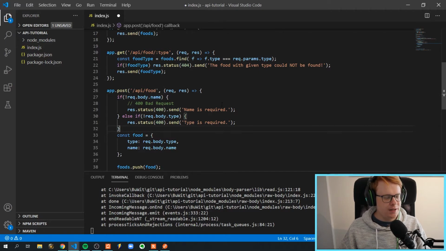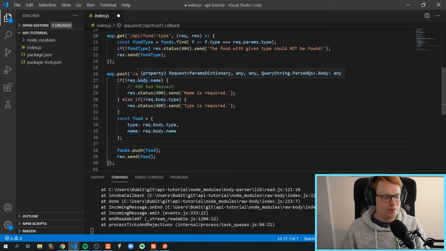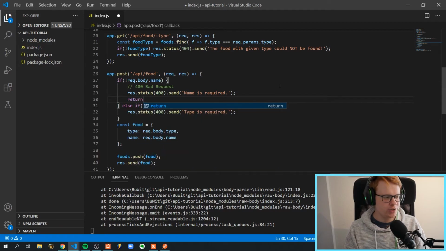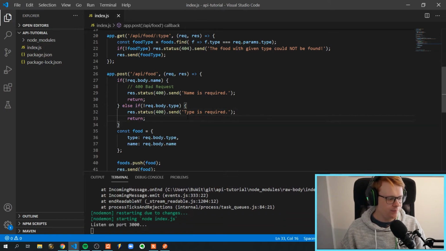Currently, if you already know JavaScript, then it would return the 400 bad request to the user, but it also would execute the code. To prevent this, we just add a return after the error message has been sent.